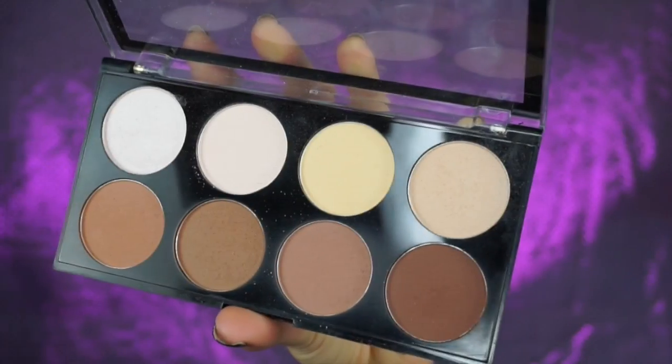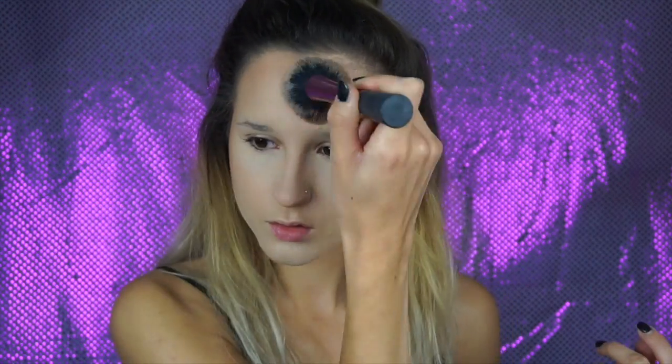I'm starting off with my base already done, and I'm using my Makeup Revolution Iconic Lights Pro contour kit just to bronze up and warm up my skin. We're going for a really chiseled contour, but to start with, because I'm looking a little bit ghosty, I'm just going to really warm up my skin, then dip into the darkest shade and work on getting those cheekbones nice and hollow. So I'm contouring all the places that I usually would.